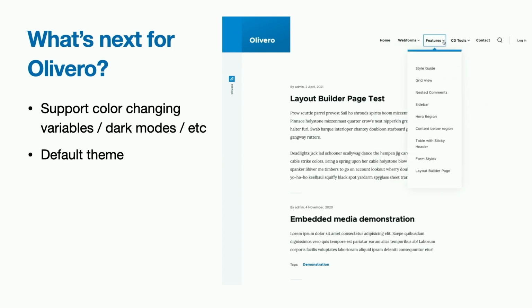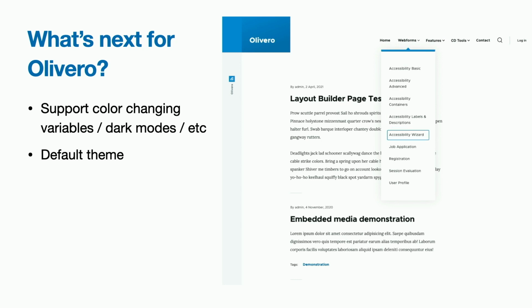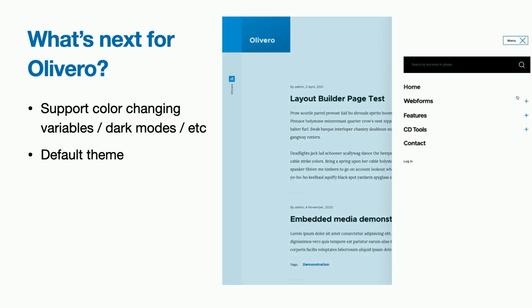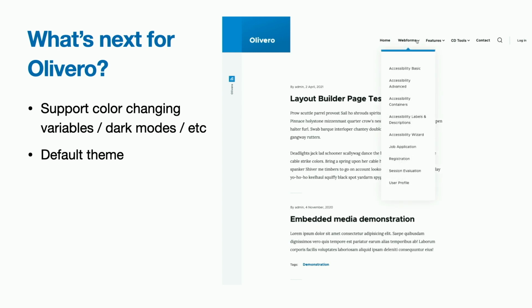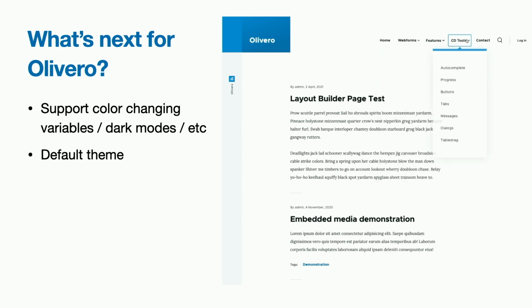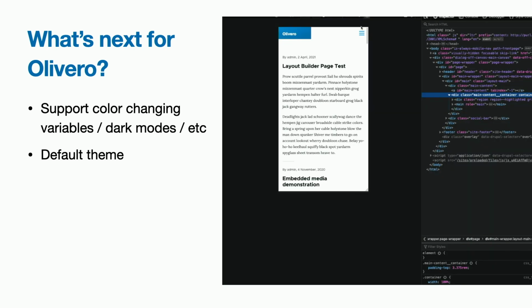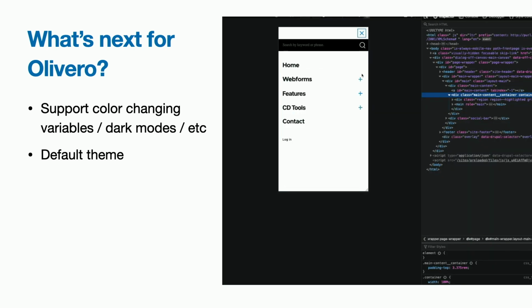Something that's not here that I'm excited about is something coming in Drupal 10 called a theme generator. If y'all know about subtheming, typically you say I want to have a parent theme, it's going to inherit everything, and then I'm going to change a few things. Olivero does not officially support subtheming. The reason is that if we officially supported subtheming, we couldn't really start changing around the markup, because your CSS might rely on that markup. That markup becomes a de facto API.